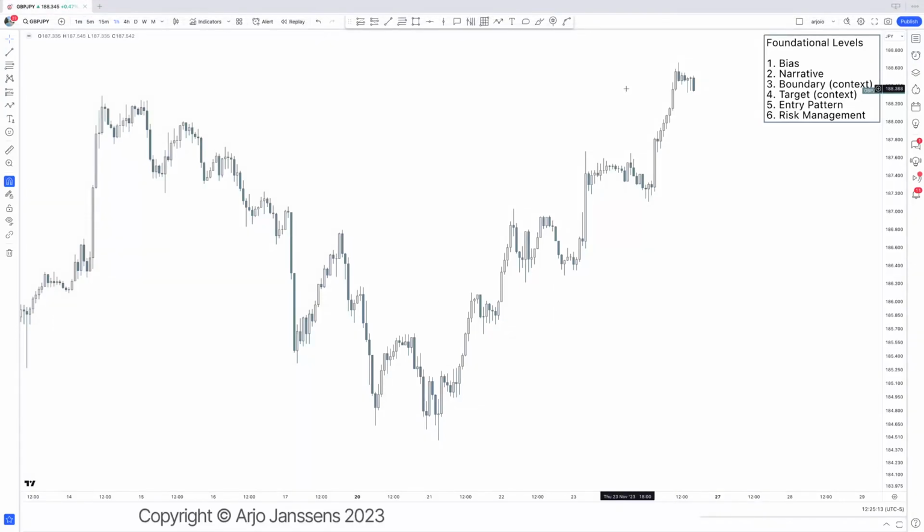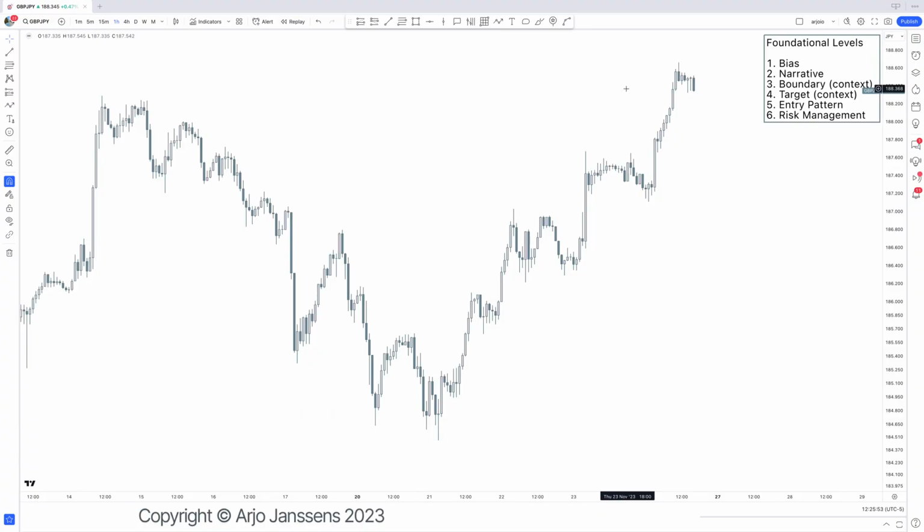All right, yes, perfect. So again, a little recap. In the previous video, we went over fair value gaps. Those fair value gaps tell us intention, they tell us quite a lot about price, basically everything we need to know. Then in the first video, we went over foundational levels and the PD arrays. The PD arrays that lead to the foundational levels, all the PD arrays that we use, etc. Now, if we add on to that story, and what you've already gotten a sneak peek of, is order flow. Because the fair value gaps and the PD arrays in themselves lead to order flow, which is also what we're going to touch on right here.